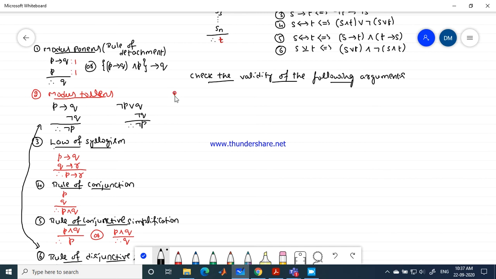Let me consider the first example. Actually, this problem is also called the rule of conditional proof. It is there in the notes and people can look into it, but don't worry about the name with respect to the next set of problems we are discussing. You can note that.